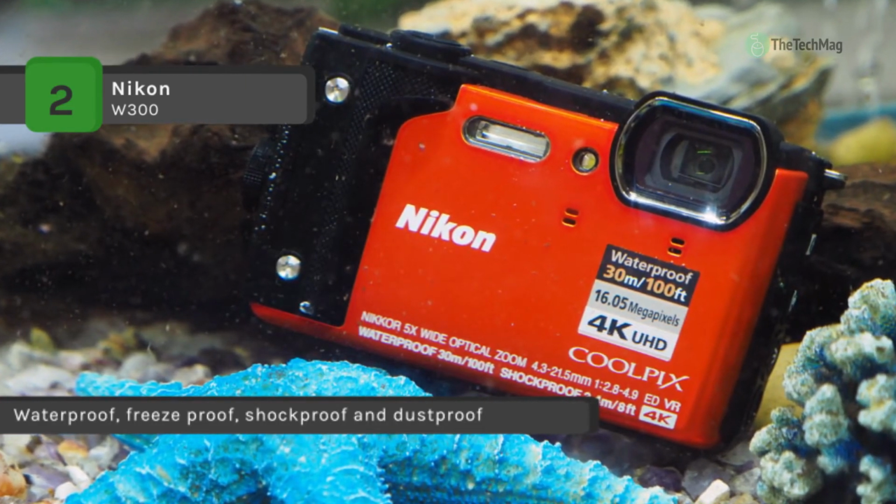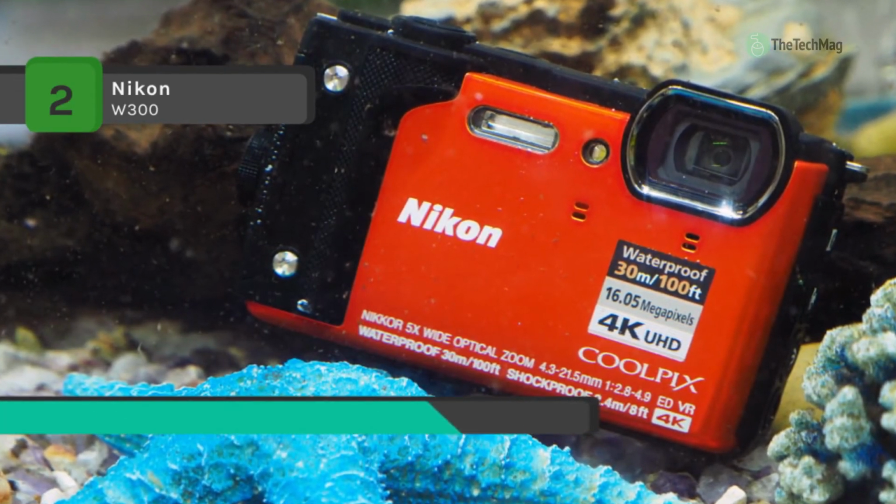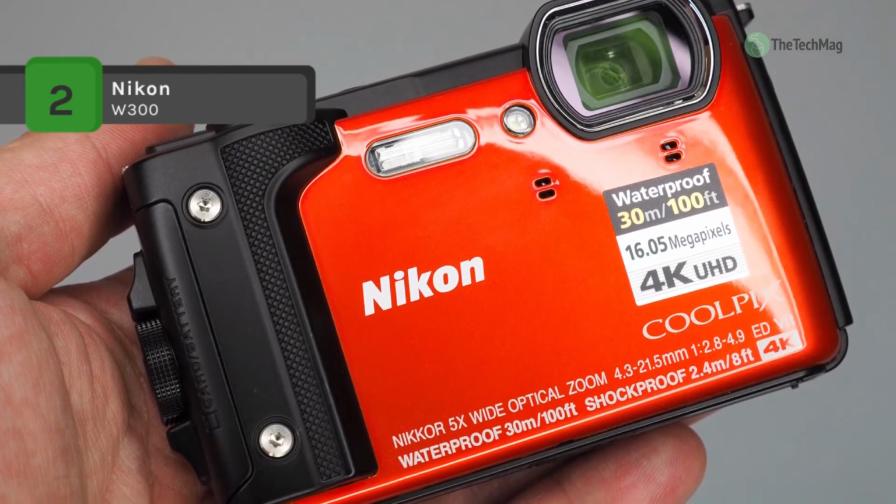Moreover, with the help of 16 effective megapixels, 5x optical zoom, and 10x3 dynamic fine zoom supported by VR for crisp, clear photos at full zoom and in low light.